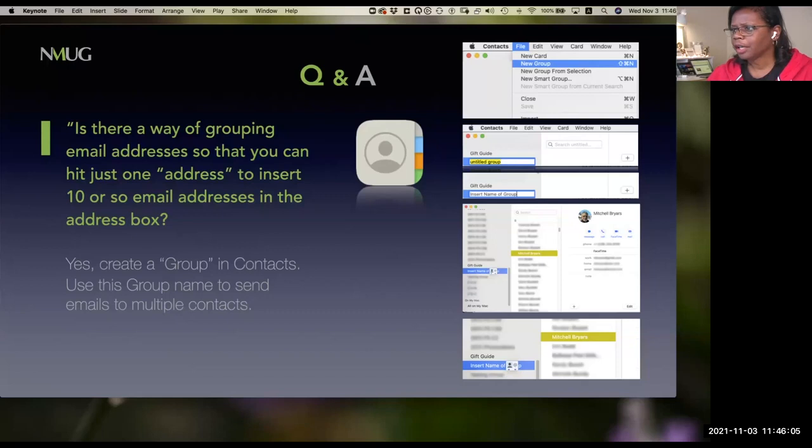John Buckley, you have a question? Yes. How do you remove somebody from the group? You go to that group, you click on that email name, and you can remove it from the group. It does not remove it from your contacts, it just removes it from the group. And let me say this, when you create a group and put email addresses in the group, it does not move the email addresses.